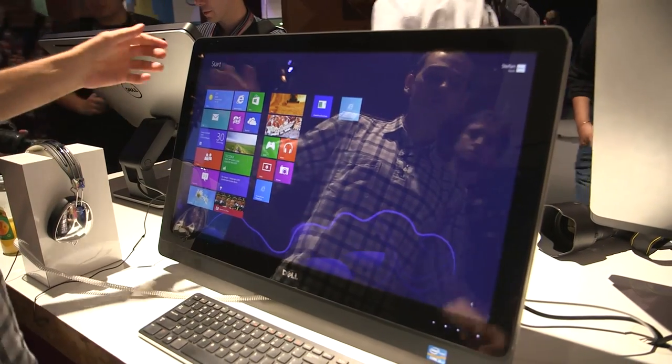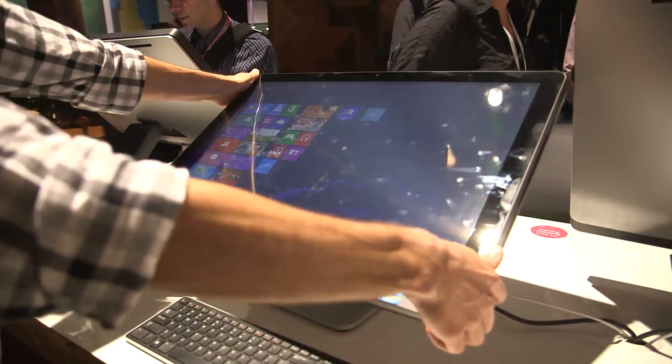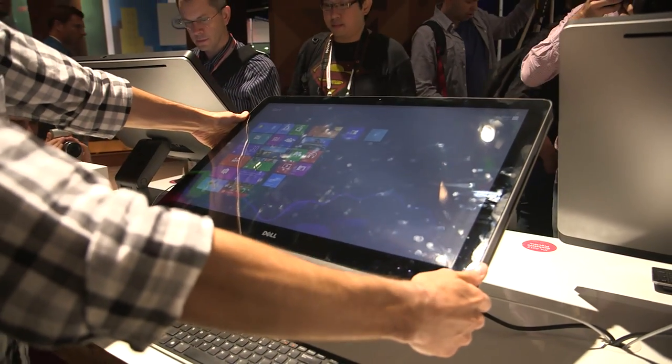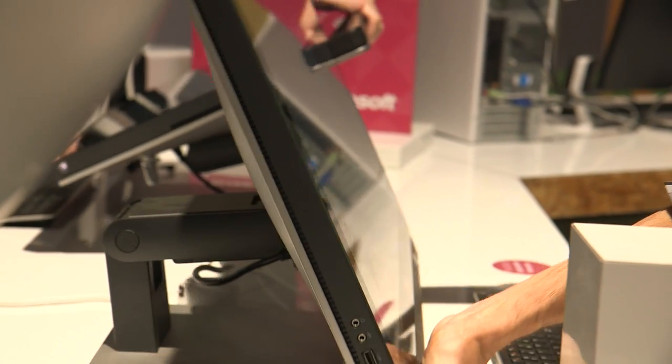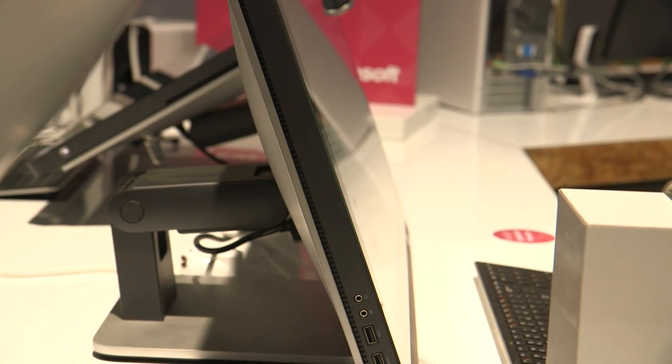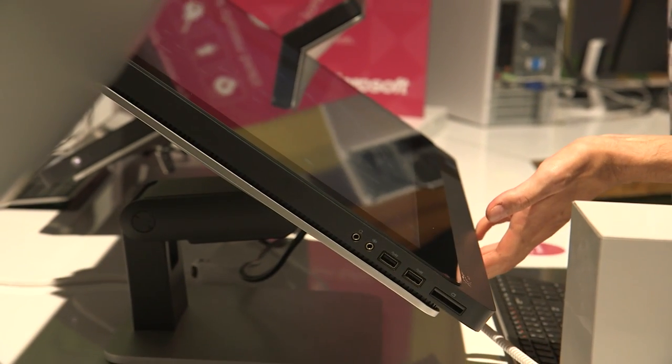And one of its neat new tricks is that it's got this reclining stand, which goes down to about a 45 degree angle when you want to have it, let's say, on a tabletop, and something like 70 degrees if you want to be creative in the office. That's kind of the way that they were pitching it. But it has a cool stand.